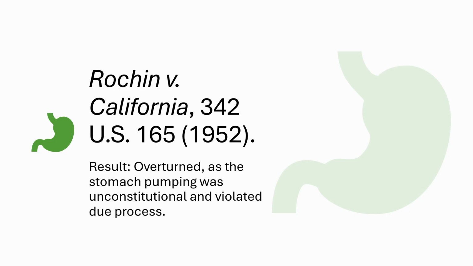Rochin claimed that his conviction should have been reversed because police officers entered his home without a warrant, tackled him to the ground, and then made a doctor pump his stomach against his will. This procedure produced the evidence of illegal drugs used to convict the defendant. Reversing defendant's conviction, the Supreme Court agreed that defendant's due process rights had been violated.